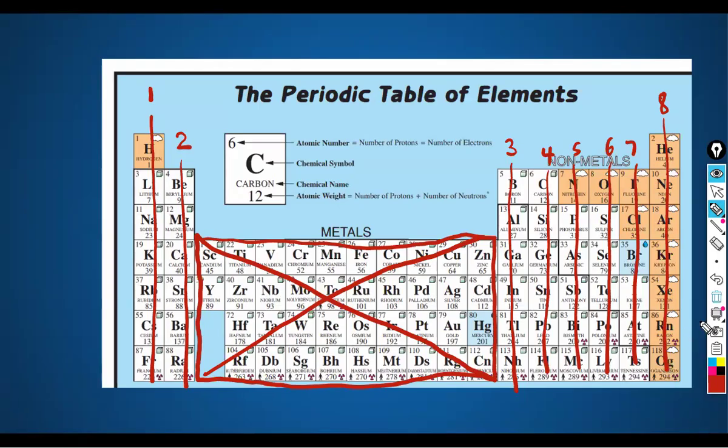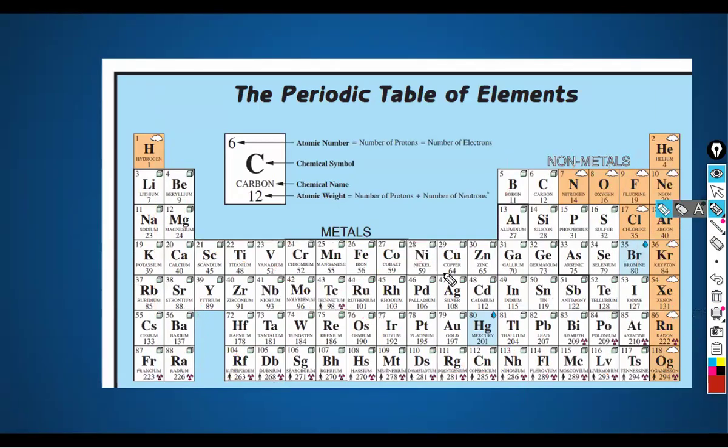Also, you will notice that in the periodic table, right? Like, let's choose one element here. Let's choose this guy here. His name is boron. Now, if you're on a cell phone, your screen will be real small, right? It's always better to use a laptop when you're in class, right? You will notice that there's a smaller number and a bigger number. These smaller and bigger numbers obviously represent something when it comes to the atoms. And of course, I'm going to explain what those numbers represent in great detail.